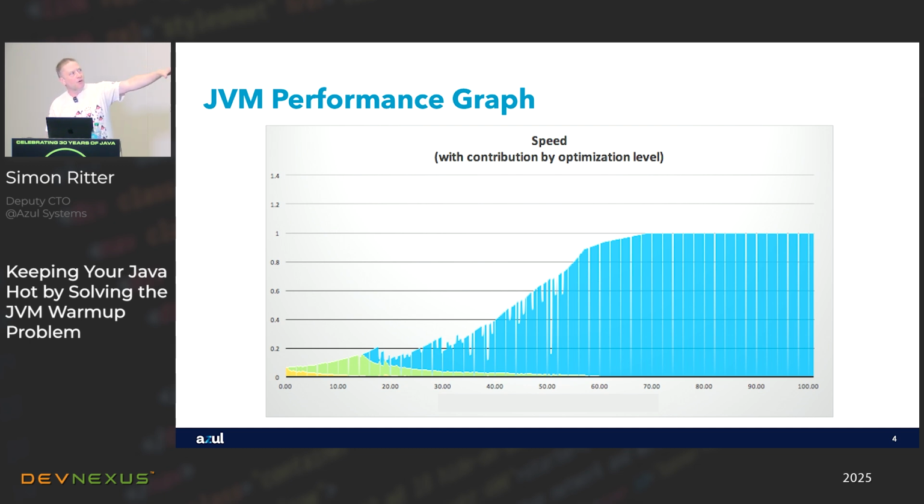And then the blue sections that we see there are where we've compiled into C2 and we're getting heavily optimized code. Eventually we get to that steady state on the right where we've compiled all our frequently used methods. We call this the application warm-up time. How long does it take to get to that steady state of optimized code?